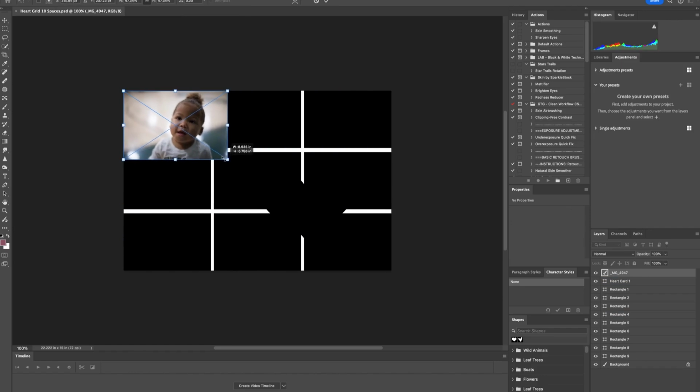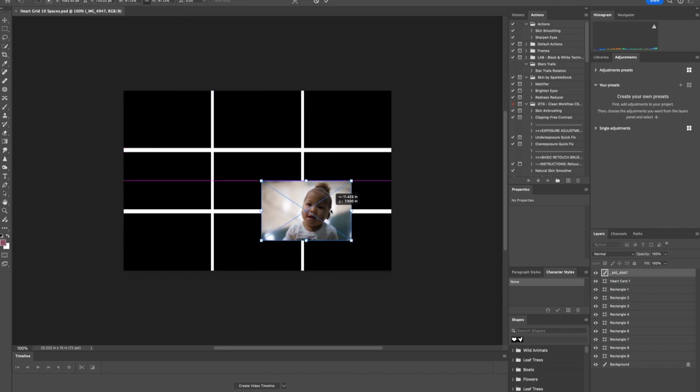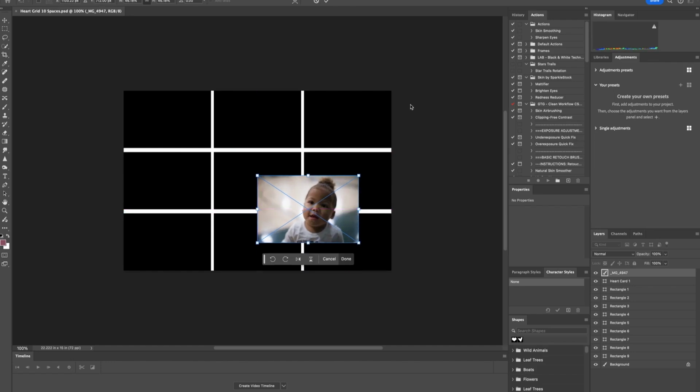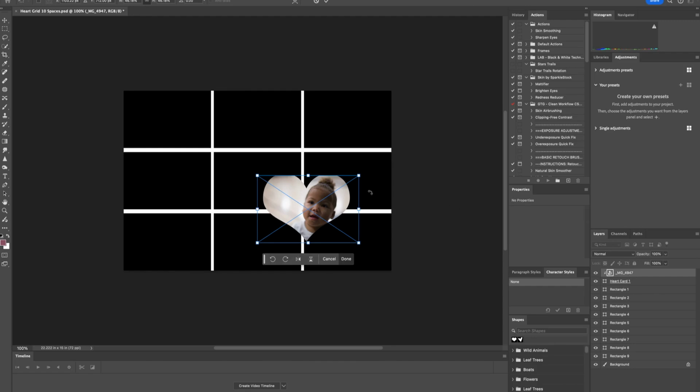So there I'm putting her image directly over the heart shape and making sure that that image layer is right above the heart, which it happens to be because Photoshop always does layers top to bottom. So I'm going to click the Option key and then click, and it's going to drop down right inside to that heart frame. And then I needed to stretch it out a little bit bigger so that the top of the image wasn't clipped off and just black space in the heart. And then there you go.